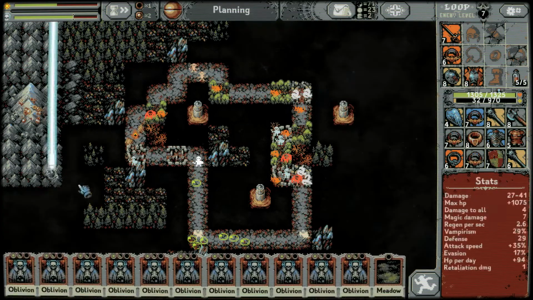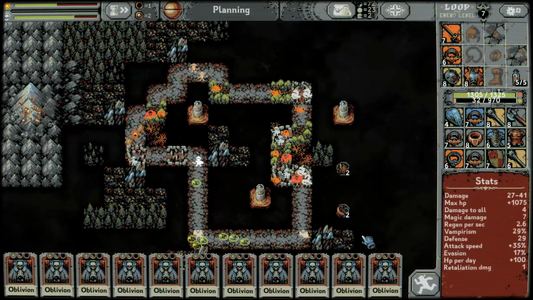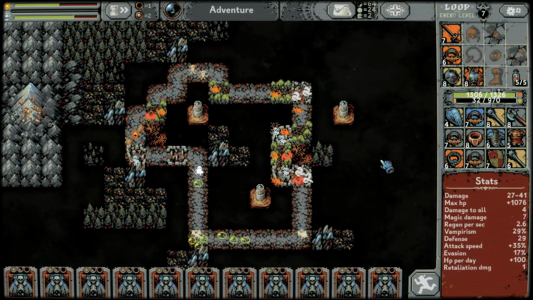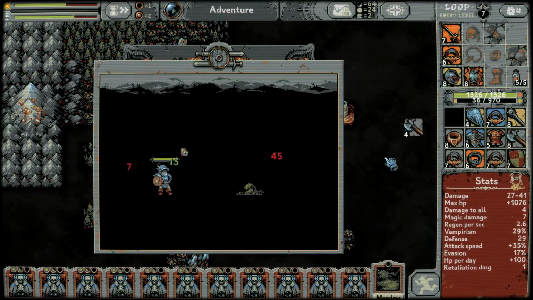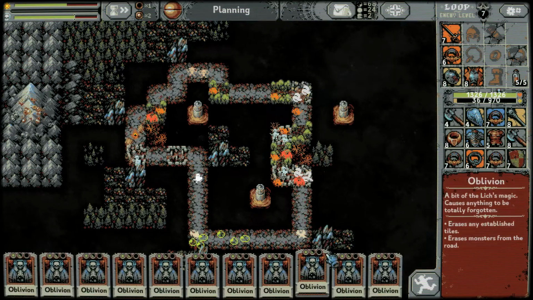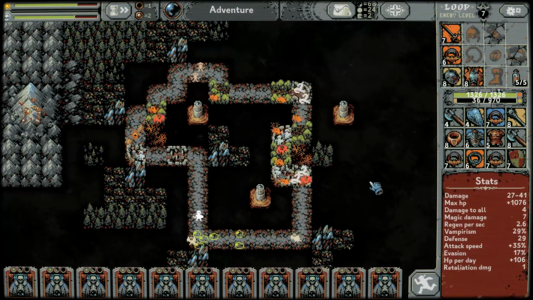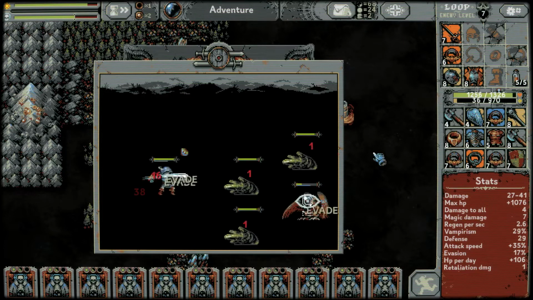Alright, hang on. We gotta keep our hand nice and empty here. Is there anything else that we need to nuke? Not really. We just want to make sure we place our tiles the moment we get them so we don't lose our oblivions. That's a lot of slimes.